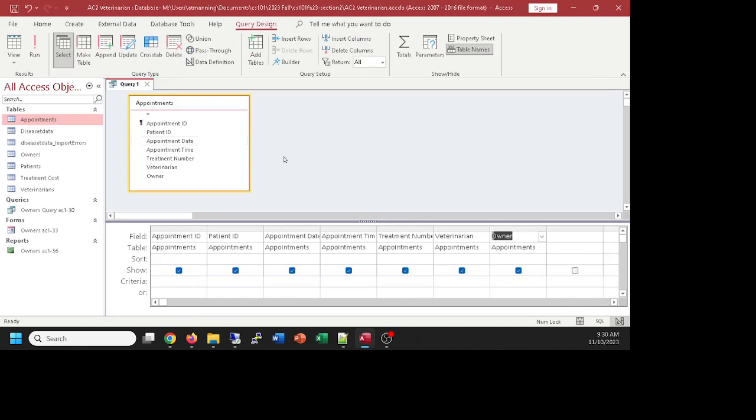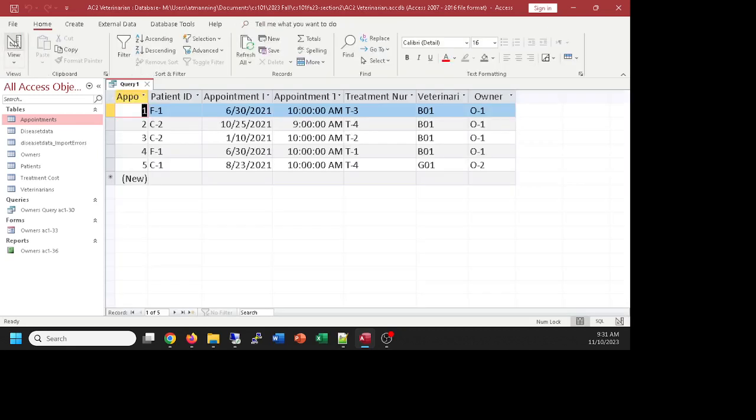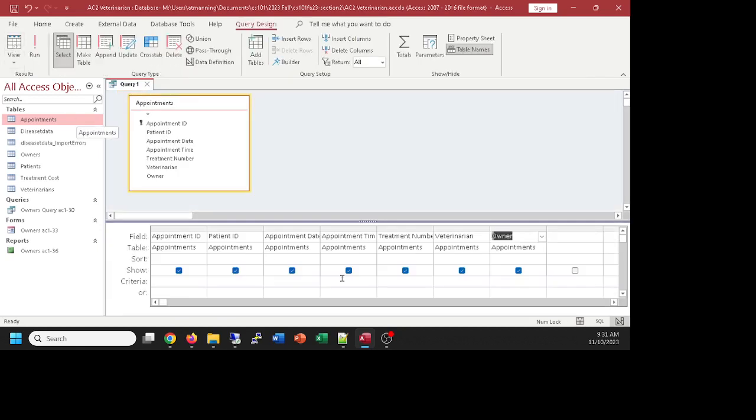So I'm in Design View. I click View here to view the data. And think of this as showing me the results of a query that shows all the columns. So I see the entire contents of the appointments table. In Design View, I am building from the appointments table a view of every column. To see what column to view, I just double-click in there and it pops up onto the data grid.